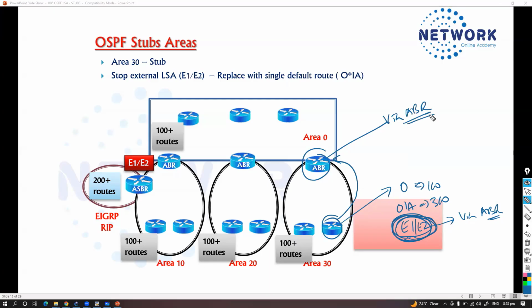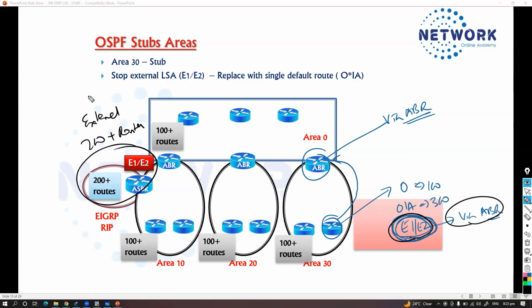So what I'm saying here is, anyway, to go to any external route, you need to go via the border router. Now, what is the point in maintaining each and every external route? So instead, all your 200 plus routes, which are external, which means E1 or E2 routes, will come up to the border router.